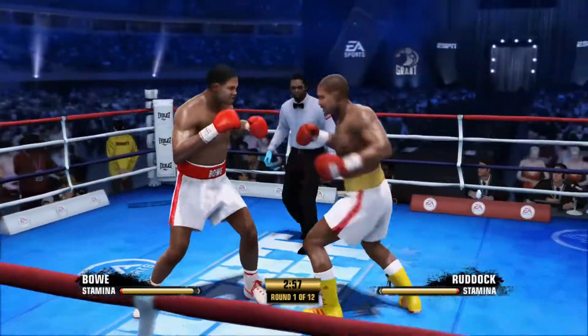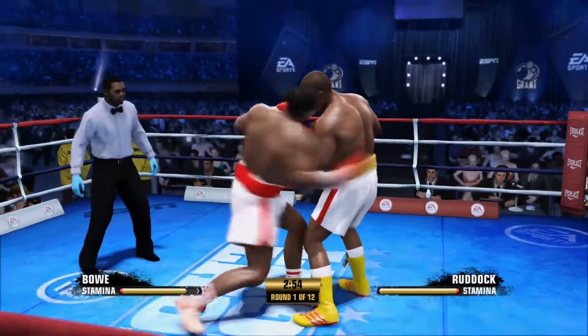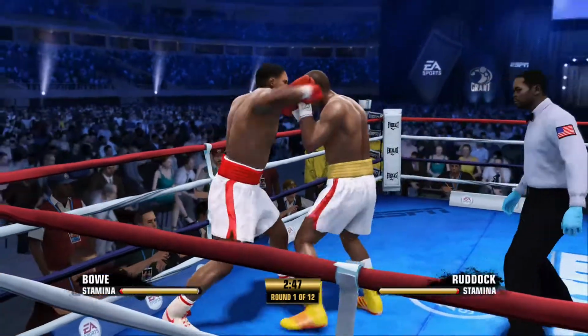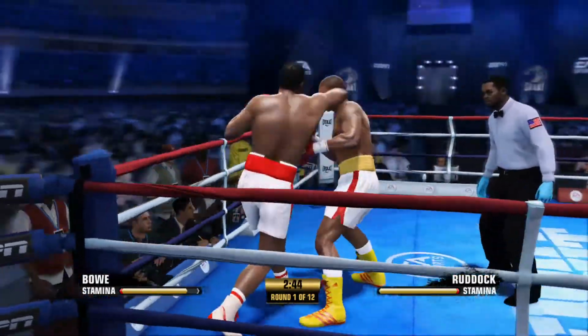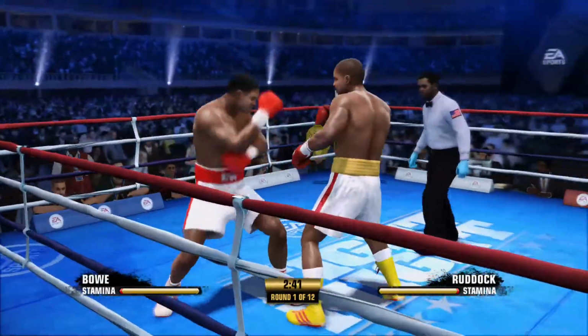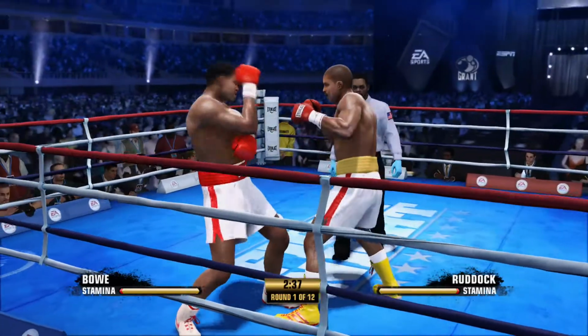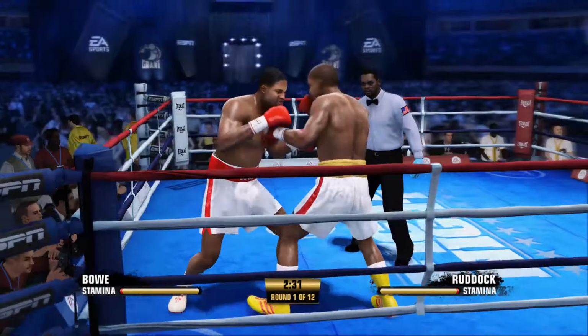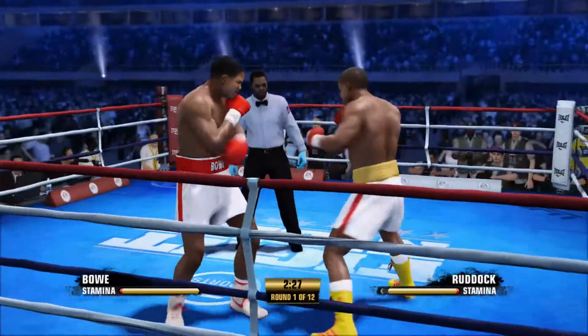Opening round here. See if they go the full 12 tonight. Teddy, I don't think there's any doubt about it in the matchup that we're seeing here tonight. It's clear who has the superior hand speed. What does the other guy need to do? He needs to let the faster guy shadow box. Step out of range where he can't use his speed.